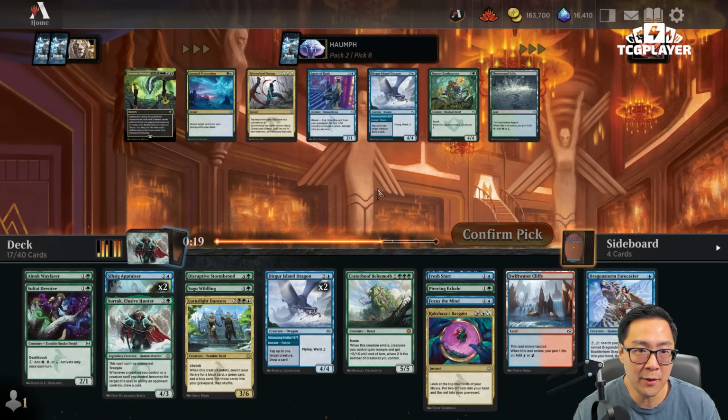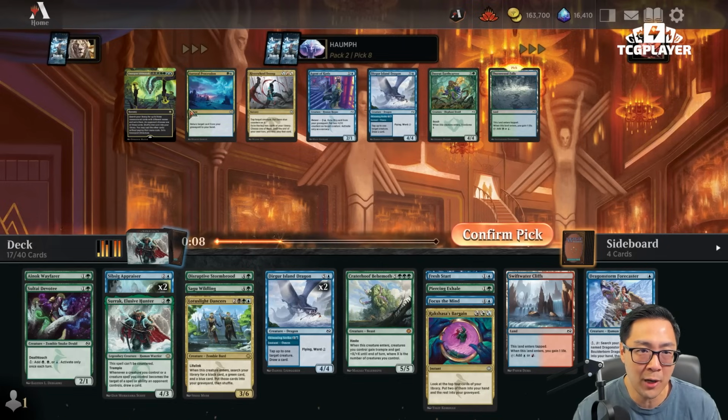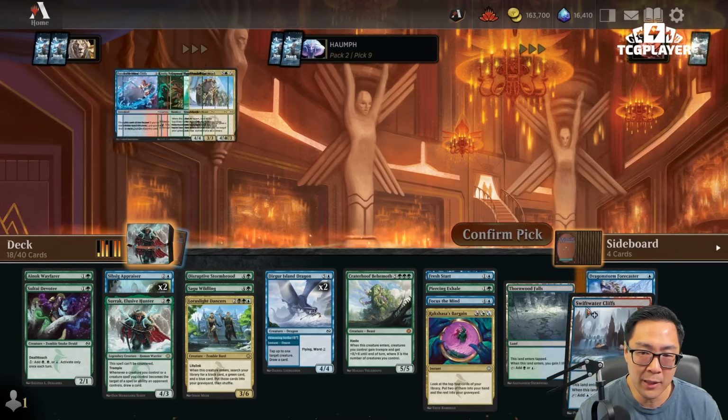Dragonstorm Forecaster is not really a thing. Do I want Blue-Green land or Auroral Procession? I don't really want Agent of Kotis, and I don't care about Emergent Ultimatum. All right, we need to be able to cast our spells. These are all kind of replacement level. Let's take a Blue-Green land here.